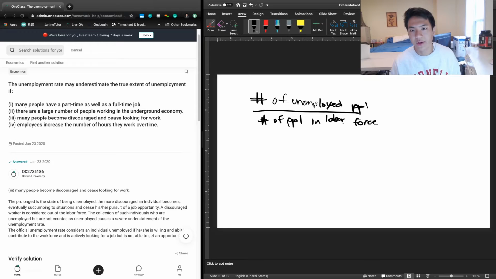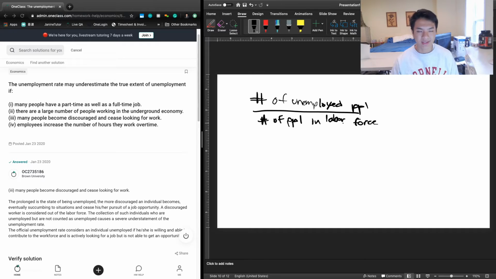And so there is a class of workers which, although not included in the labor force, are able to work, and therefore should, by all other counts, be included in the measurement of unemployment, and they are not. Those people are what we refer to as discouraged workers. That means they fulfill that first condition of having the ability to work, but they have not searched for a job in the last 4 weeks, and we call them discouraged workers because a lot of times these people give up on finding a job and are no longer actively searching for a job. And so they become discouraged.